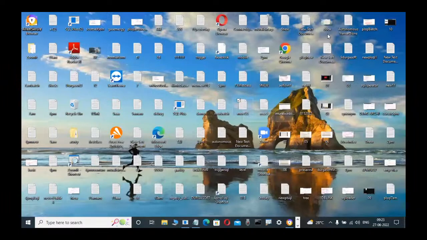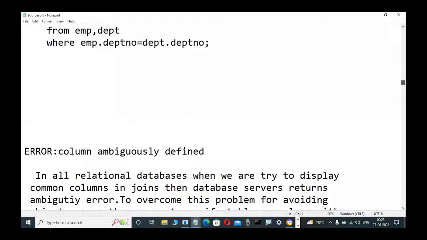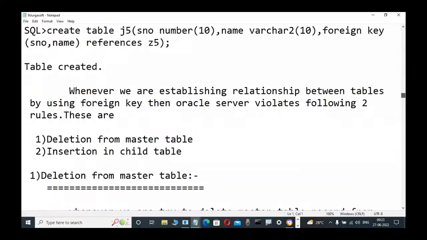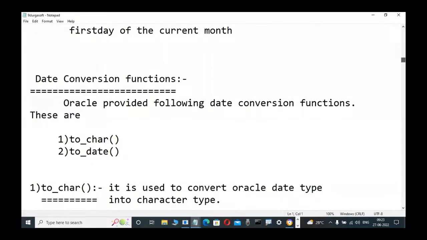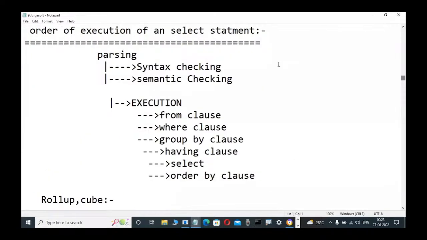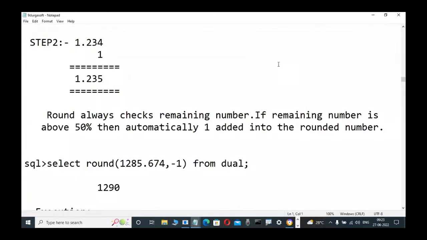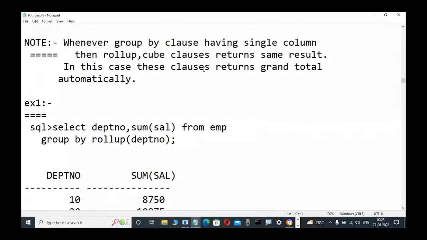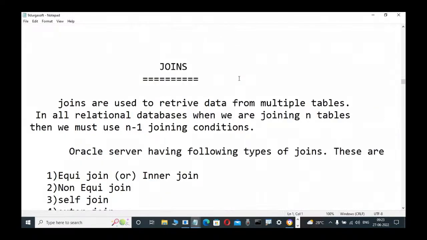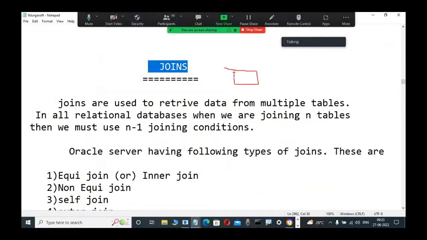In the SQL language, some main concepts are there. Something we are learning only in that. Main concepts means, now, joins is a concept. How to write these select statements, I will tell you all the things one of these days. Joins is a main concept in every database's SQL language. Joins means to retrieve the data from multiple tables.